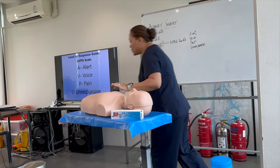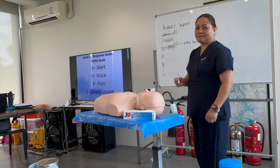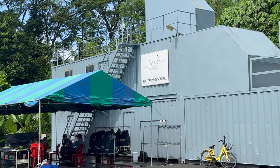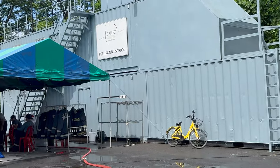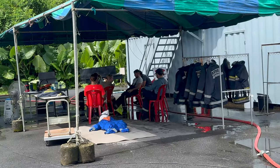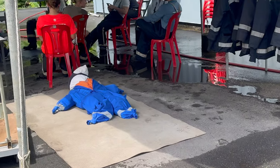The following week, we headed straight into our STCW training. I didn't get to film much, but I did get a bit of our training to put a fire out. Okay, so we're at the training site to do our firefighting today. We just practiced using the hoses, and inside there's gonna be a fire going, and we have to pull this dummy out of the fire station, or out of the building. It's gonna be super intense. This dummy weighs 50 kilos, which apparently we'll be doing together as a group.